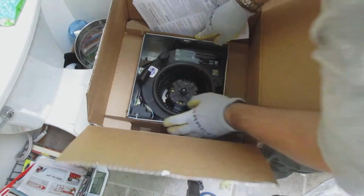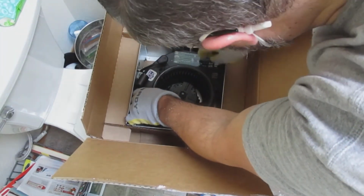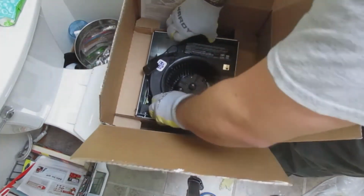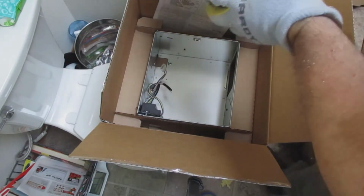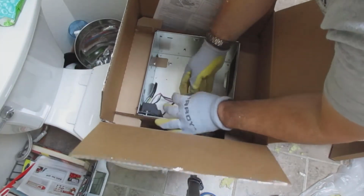Remember to read manufacturer's recommendation of instruction or installation because every fan is different. Right now I'm taking out the fan. This one was unique because there was no screws that held the fan into place before you took it out. There was just two clips on either side.